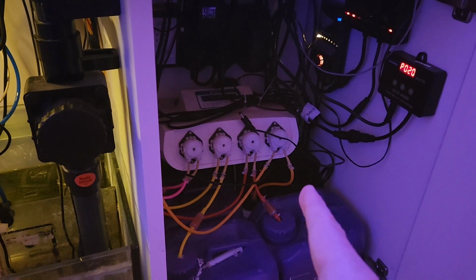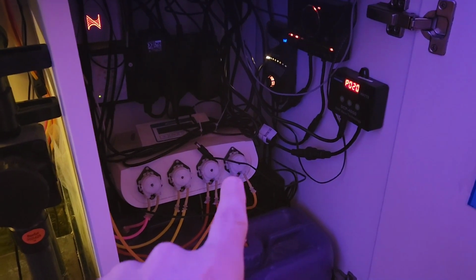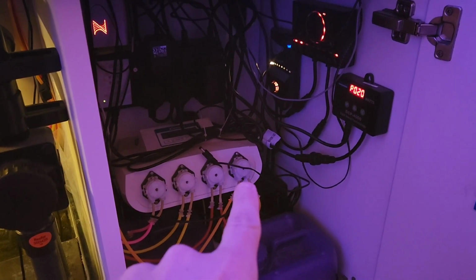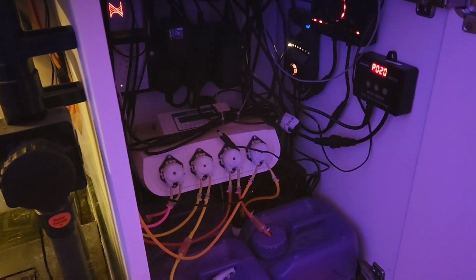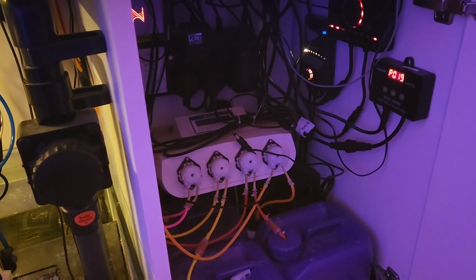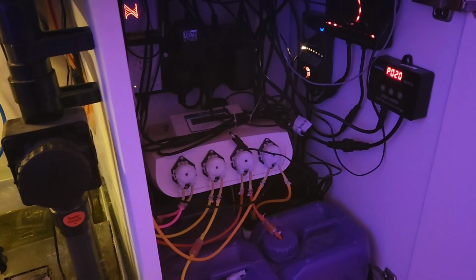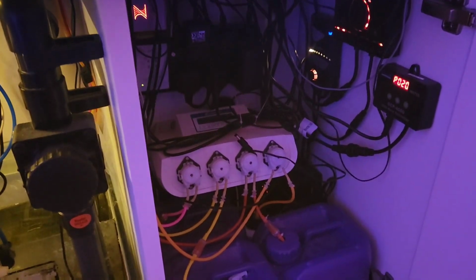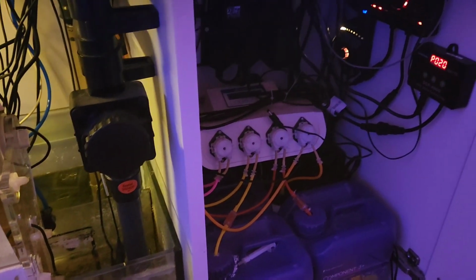What I'm going to show you is exactly what I did with it. I plumbed it into this. So the CVE is running on the 4th doser head on the Kamoa, and all I can say is it's great, it seems fantastic so far. Only time will tell. At 3 months and 6 months, we'll really know about it.